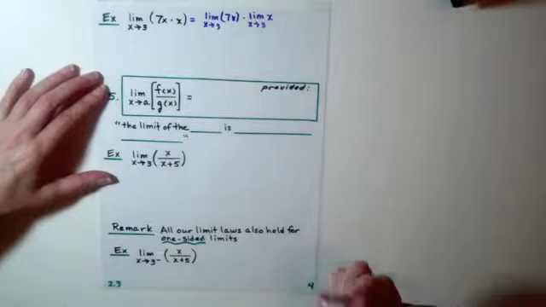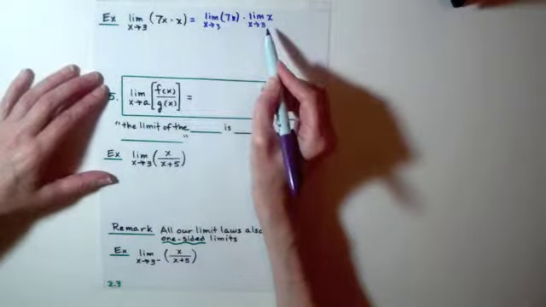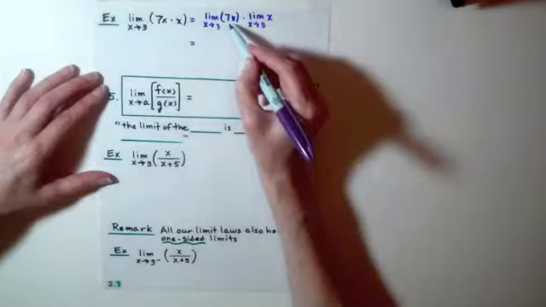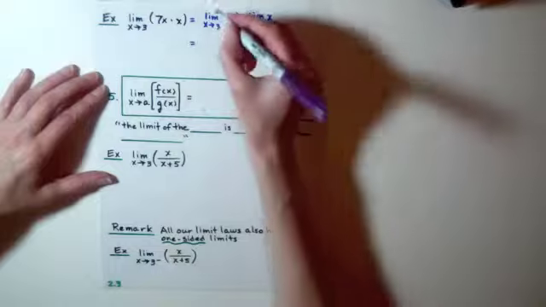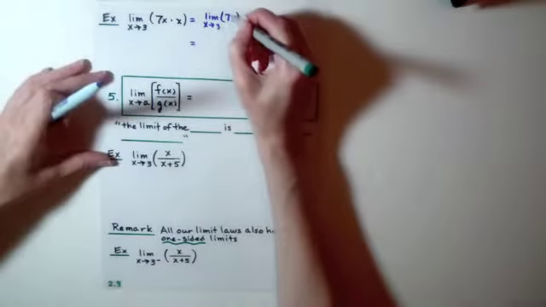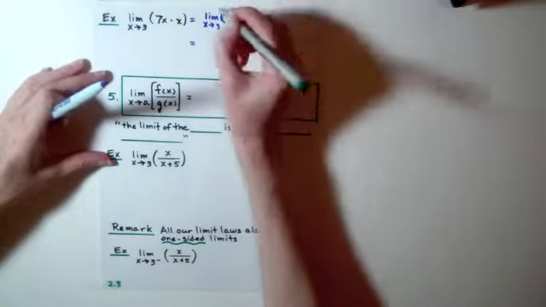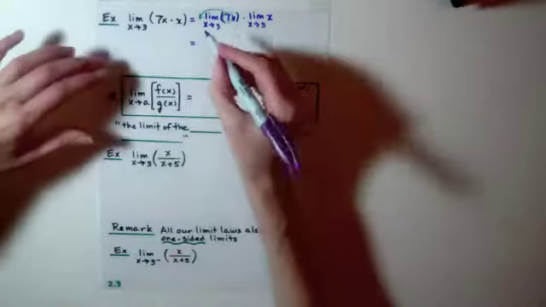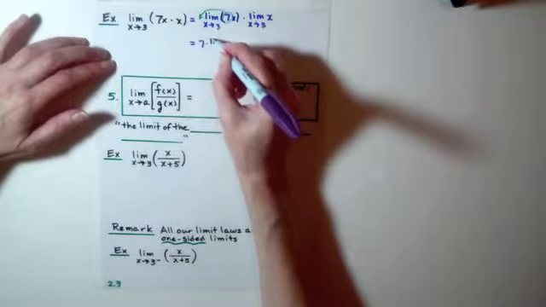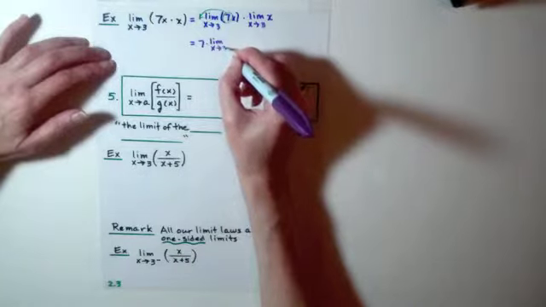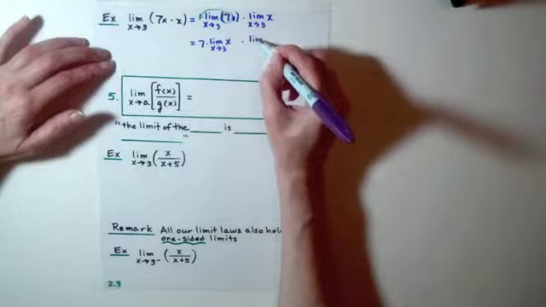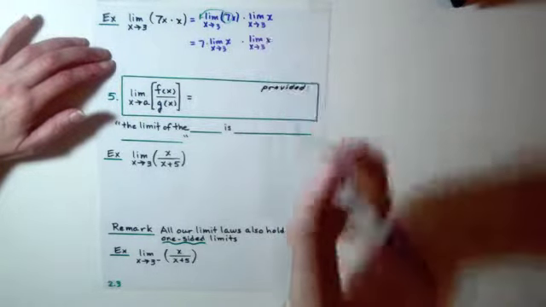Of course, now the question becomes, can we do each of these limits? If I look at the first limit, it's actually the example we did on the previous page, and it involves the limit of a constant multiple, 7 times x. If we hadn't done that already, we would just say, oh, okay, 7 is a constant multiple, and a constant multiple we are allowed to pull to the outside of the limit sign, so that this would be the same as 7 times the limit as x approaches 3 of x, and then I'm going to pull down this other limit that we had, times the limit as x approaches 3 of x.